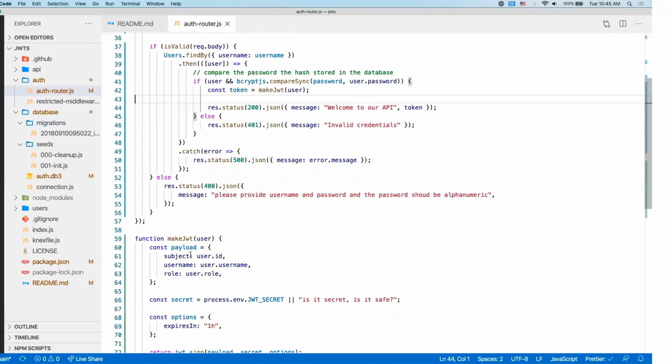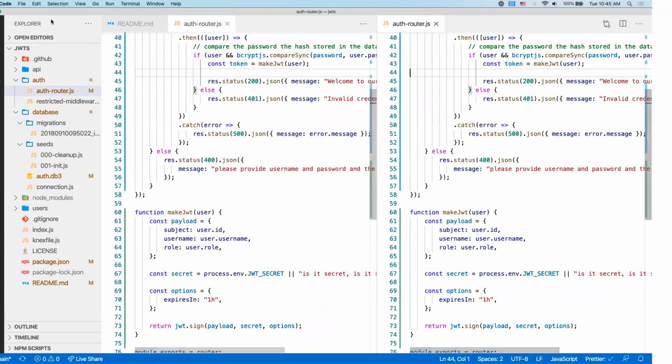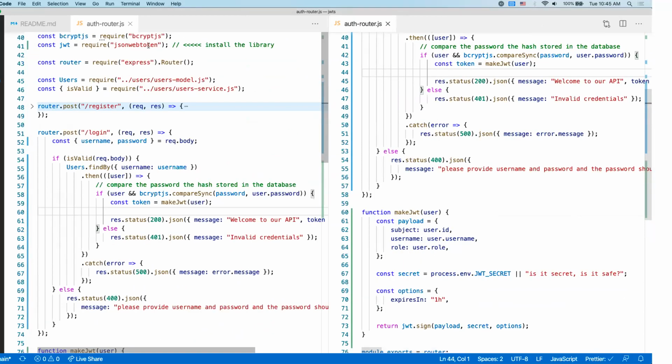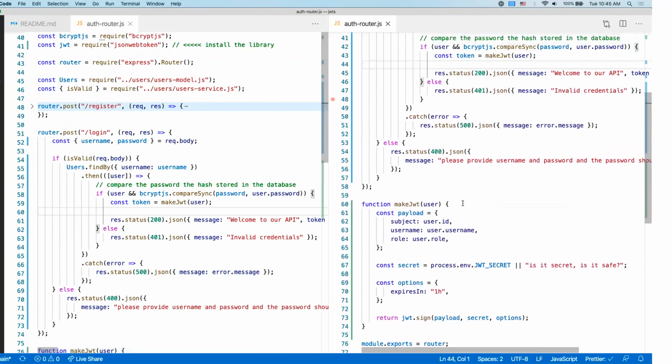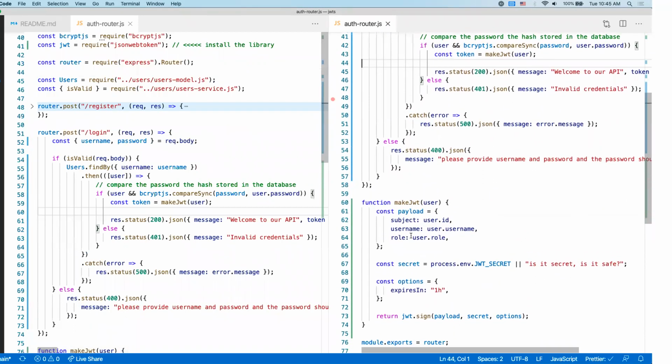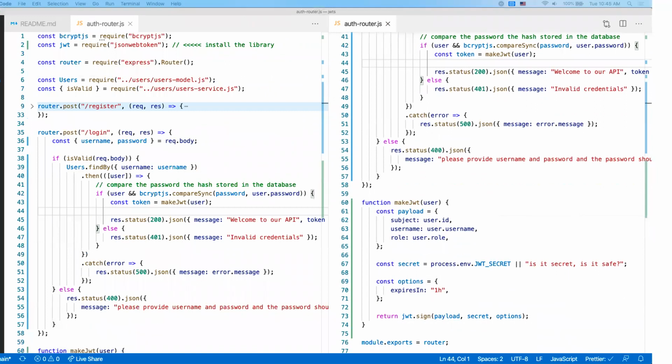And you will need the make job function. So I'm going to break this into 2 so that we can show you both the top of the file where we bring in the library, and then the bottom of the file where you have the make job. Should give you all the code. Go. Remember, you will need to register a user or 2 and you will need to run this. Let me give you the command for the seeds.